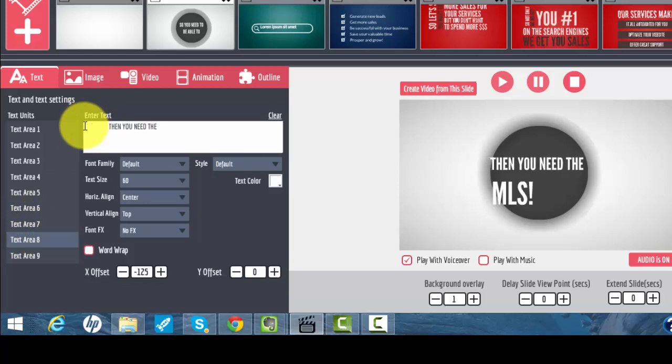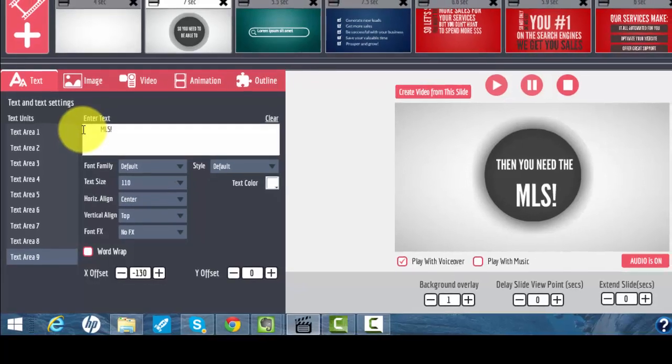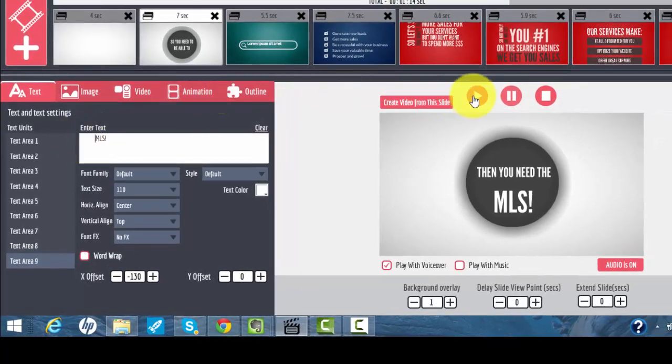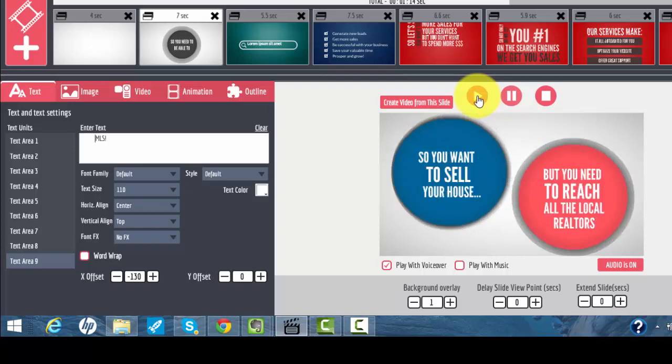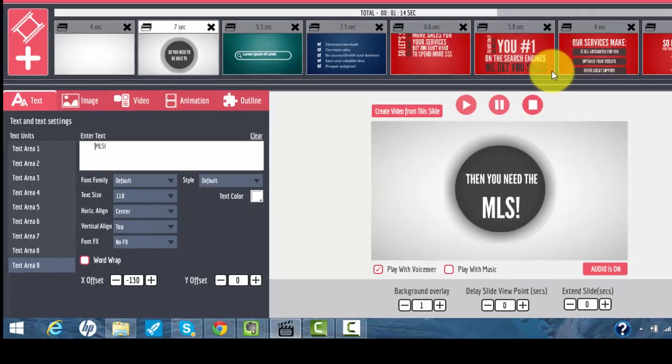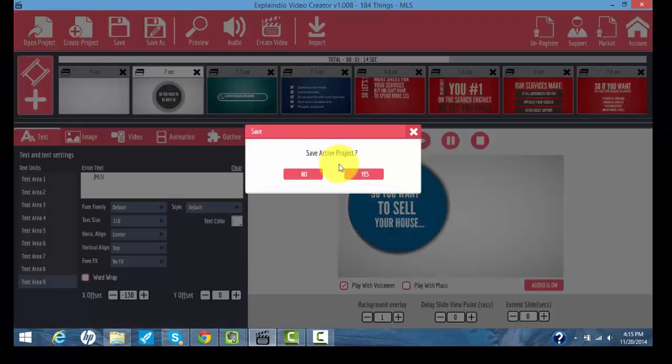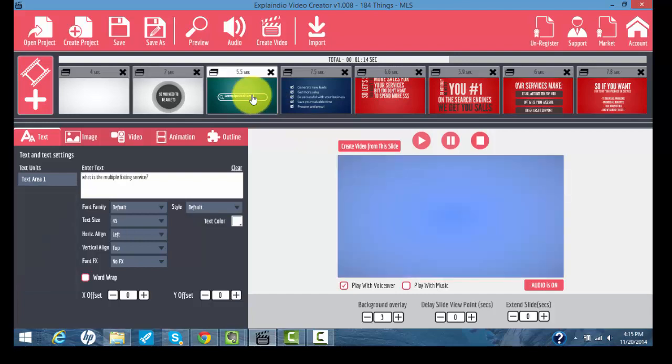that's it. I think we need to make that a little bit smaller. Right, so we go into the font size over here, and let's bring that down to 50 and then move it over a tiny bit more, and then we will move MLS over too. So bear with me here. All right, so I think that that's about right. Let's run that slide through and see if we got it. So you want, okay, and see that little extra text got out of the way there. Perfect, we got it. We're gonna save that. All right, a little bit of troubleshooting here, right?